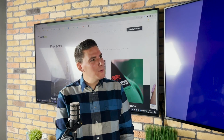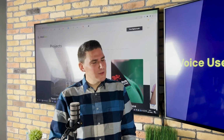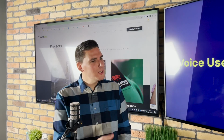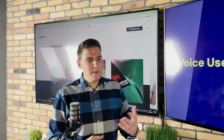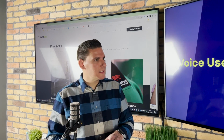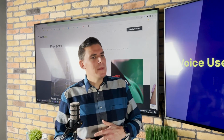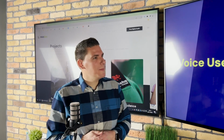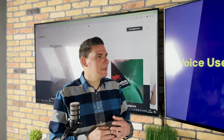But related to that is how we can make navigation easier, and one of the ways is through voice. If you're looking to redesign a website, what we're encouraging you to think about at the moment is a voice user interface. We're all a lot more familiar with Google Home and Alexa and so on, and we speak to these devices day in, day out. That movement is very much embedded now into websites. Google, as you'd expect, was one of the first to incorporate that. You can speak your search into Google. And what we're finding is that's coming into websites as well, and we've seen loads of examples of that. It helps people navigate around a website, because if they can just speak into it what they're looking for, and the website returns helpful results, it's going to smooth out that user journey.